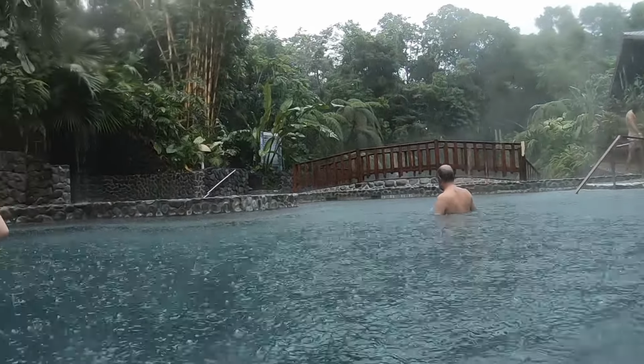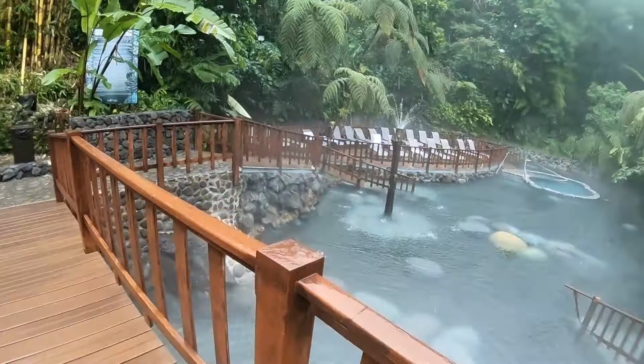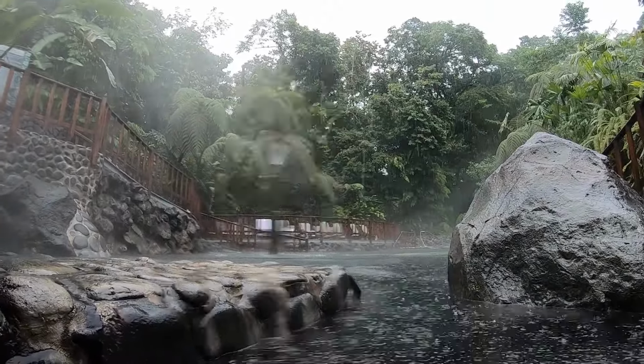Hot springs in the area are special because they're heated by the nearby Arenal volcano. People come from all over to relax in these soothing waters. The hot springs have minerals that are said to be good for the skin and body. And some places, such as the one we're at, have hot spring resorts which you can enjoy the warm water in a luxurious setting. It was an interesting experience to be in a hot spring and at the same time being rained on so hard. Something we will never forget.